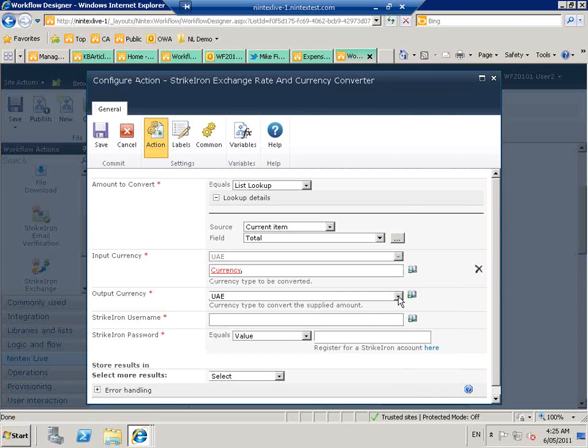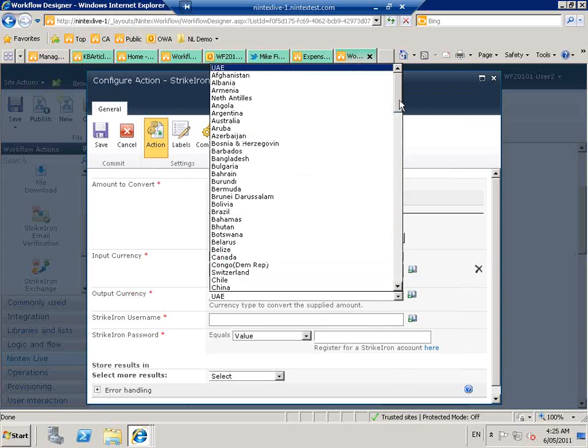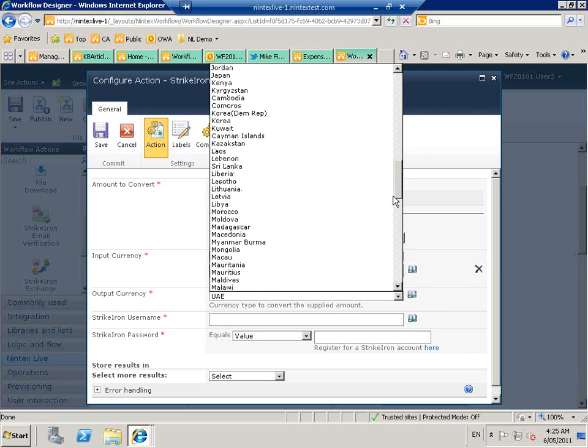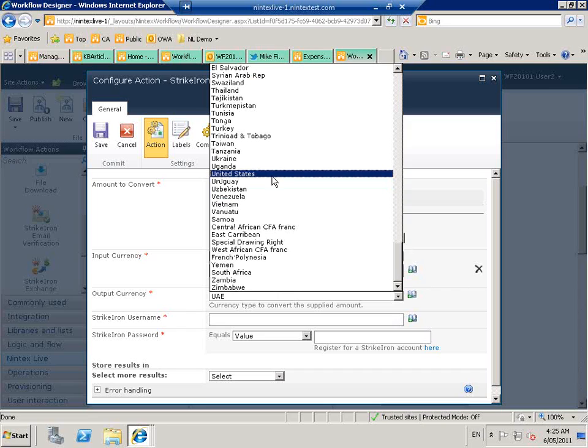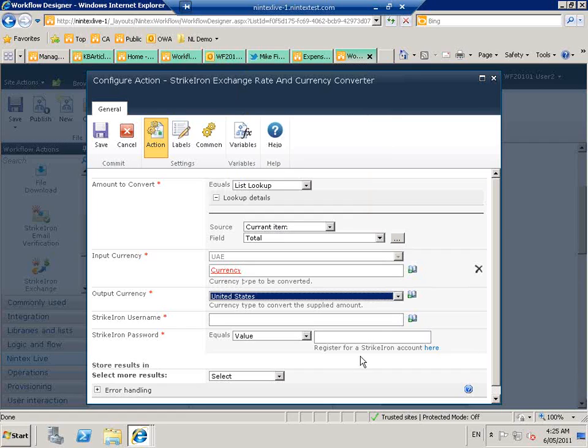The output currency, again, we haven't turned this on. We turn this on and start making it available on an invitation basis in a couple of weeks. Right now, we're still working out one or two of the final beta kinks, and one of them is that this list is being provided alphabetically by the currency abbreviation, not by the name of the country. So UAE shows up first because the three-letter abbreviation begins with an A. There we go, United States.